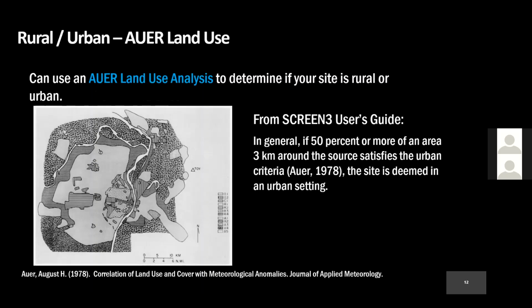at an area 3 kilometers in radius all the way around your site, and then you break up the land use within that circle into a bunch of different categories. There's industrial categories, commercial categories, residential categories, and agricultural categories. And each one of these categories is assigned to be either urban or rural. And so you take the areas of all of the urban categories and add them together, and the areas of all the rural categories and add them together, and see which one is greater. Whichever one is more than 50%, that's what you end up selecting for your urban or rural selection.